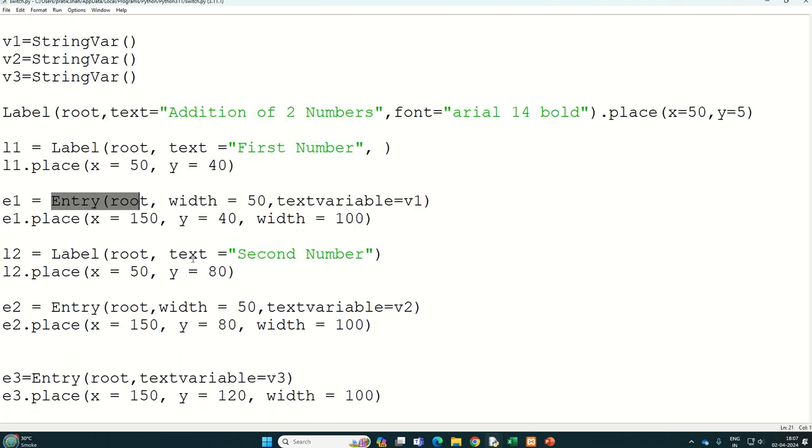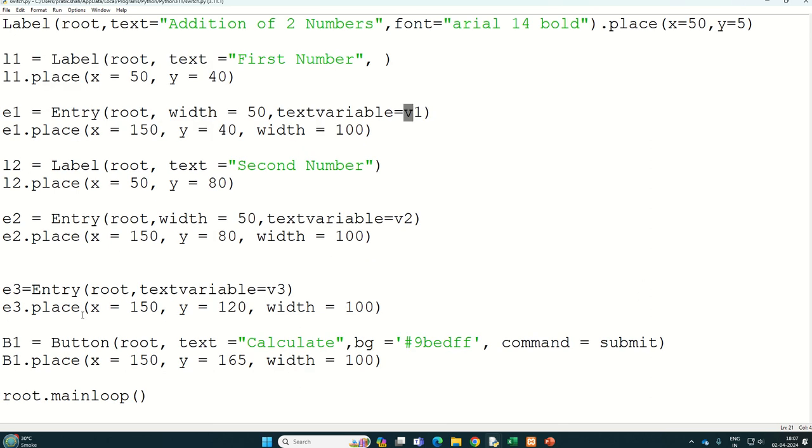In the same way, another label asks for the second number, placed at x equal to 50 and y equal to 80. For the second number entry box, the textvariable is v2. Then we have one more entry box that will be empty, because we are going to display the answer in that entry box.